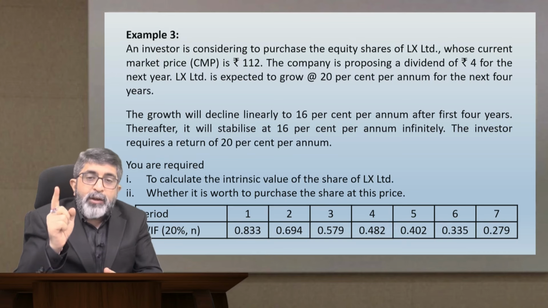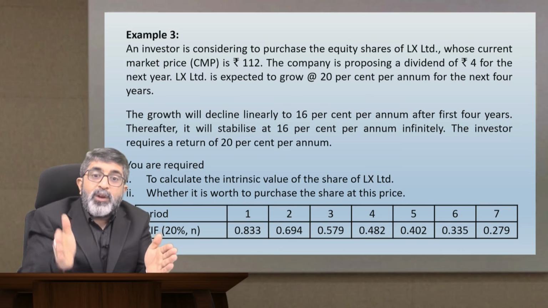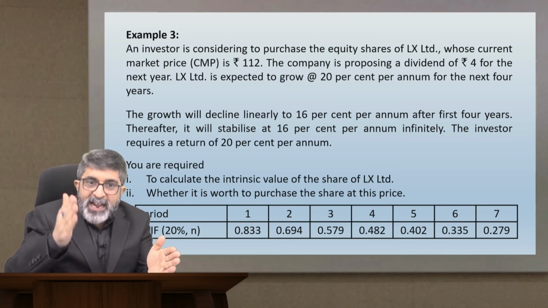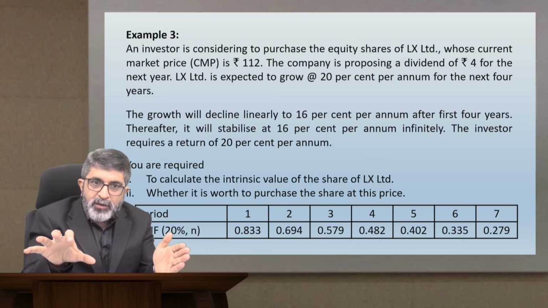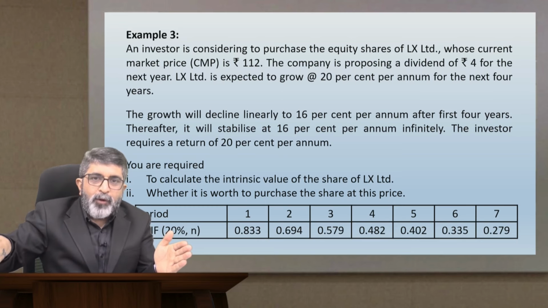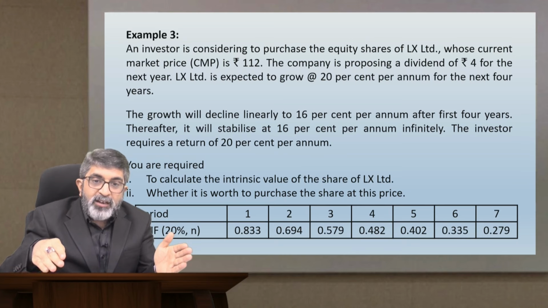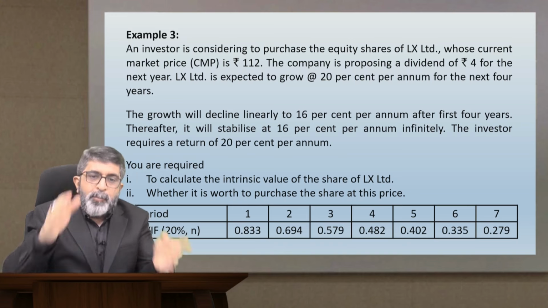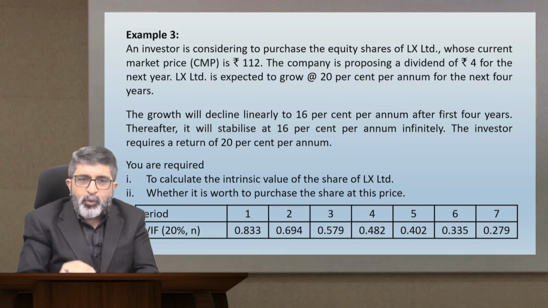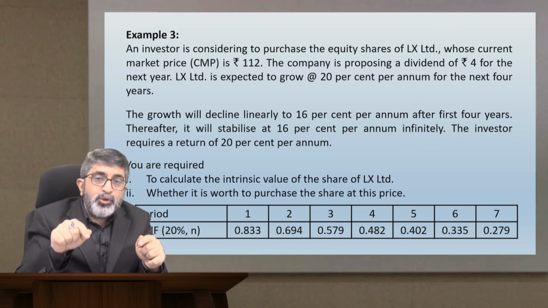So when you have to apply the H model, you cannot apply the H model for the first 4 years. Now you'll have to apply the H model at that point from where the decline begins, correct? Apply the H model as if you are solving a question of the H model only. Then you would get not the V0 value, you will be getting the V4 value. Then you consider D1, D2, D3, D4 and the computed value of V4, put it in the table, apply the present value calculation and compute the present value of all these components. You get your answer.